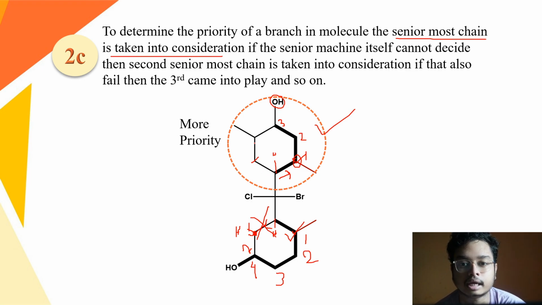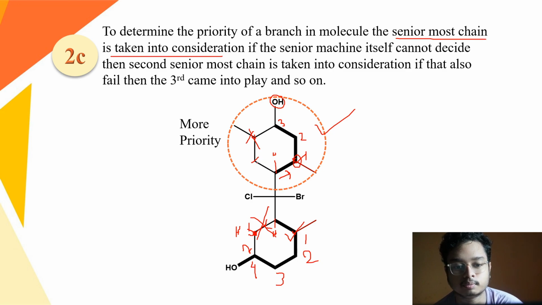And now another thing you have to take very carefully here, you have to check very carefully: between these two carbons, from the second carbon onwards. The interesting thing is that this particular carbon's priority is much higher than the second carbon. So you may ask why we are not going via this pathway, although in both pathways we get the OH in the third position. I understand, but since I am repeatedly telling you that we are going via periodical pathway, since this carbon number 1 gets more priority than here, we should stick to this particular chain only, not this chain, even if this group contains the highest priority over this group.